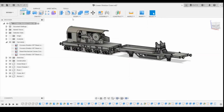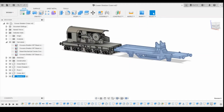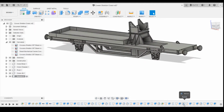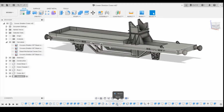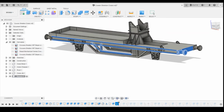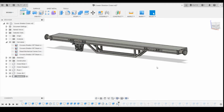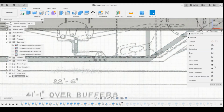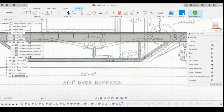Okay, so jumping into Fusion, first thing I'm going to do is select the runner radio button. I'm going to turn off the crane body and chassis just so we're looking at this clean chassis here. Okay, so let's find the mirror object. Okay, so I think it's this one, so we'll history mark back here. Okay, so here we've only got one side, so we can draw the symmetrical parts. Okay, so you can see nice and clearly here where we need to be. So we're going to start by just drawing a sketch onto the trussing here.